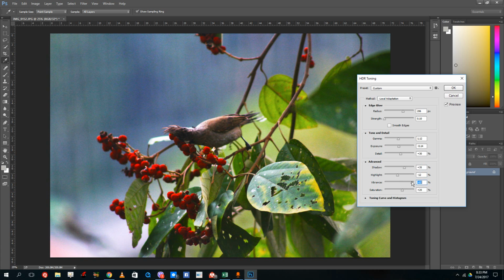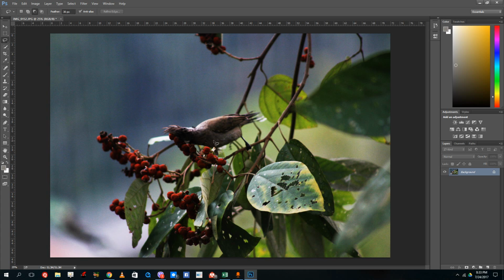I can increase the vibrance to increase the color levels of the weak colors. The vibrance only affects the weaker colors, unlike saturation, which affects all the colors. So I can bring up the vibrance and bring down the saturation to get an even look in the overall picture. So this can be used for quite a number of effects. It can be used to color correct, or blend pictures into a really great one. So you can see the difference right there when I cancel the setting.